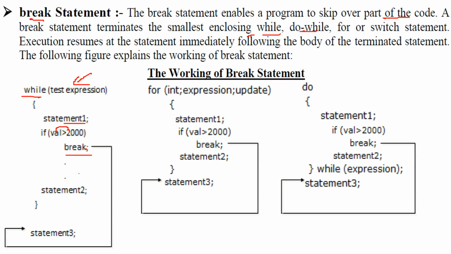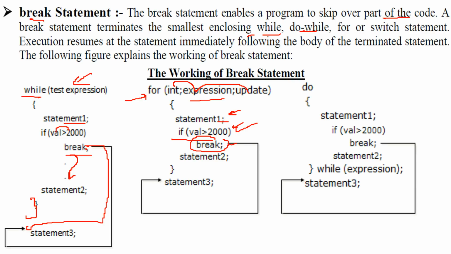And if we break, it will not go to any other statement after this. It will go to the statement which is after this closing brace. Similarly, when we say break, this is the for loop example. We have all the initialization and expression, and then update and this checking. So this is a statement, this is going to run if now we are checking the same condition with a break. If this condition is true, then we are going to come out, and this statement is nothing but the statement which is after this brace.